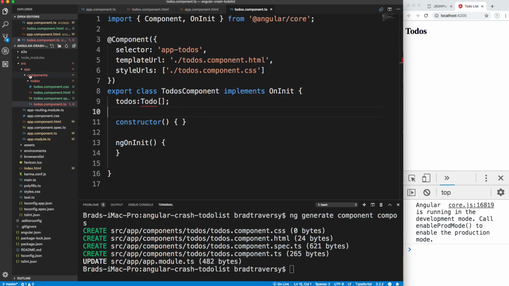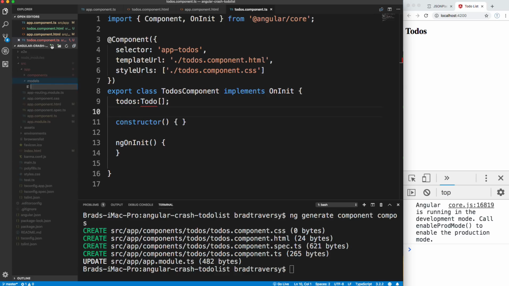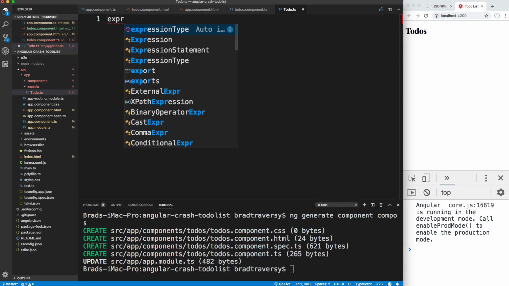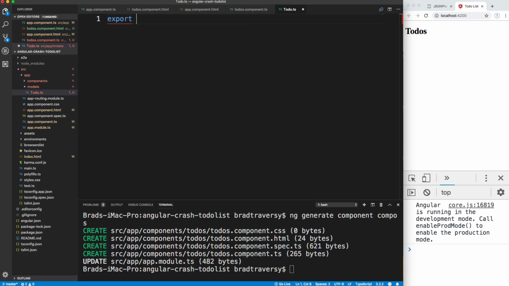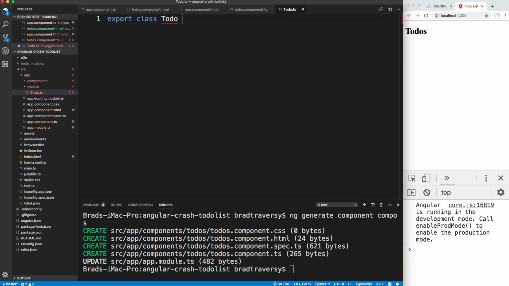So in our app folder, not in components, but in the app folder, I'm going to create a models folder. And inside there, I'm going to create a new file called Todo.ts, capital T. And this is just going to be a class with the fields that I want for a Todo. So we're going to say export, so that we can bring it into other files, class Todo, and then the fields that we want.